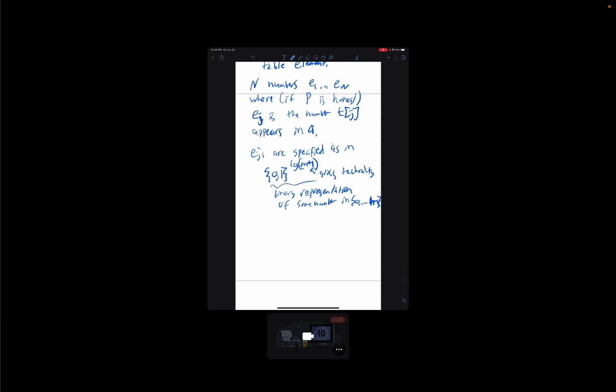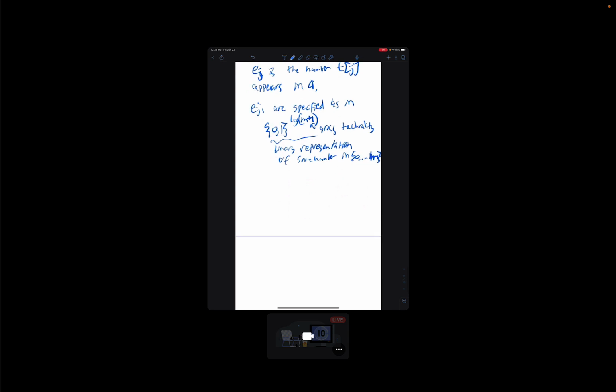Okay, so conceptually, the prover has already committed to A at the start of the lookup argument, and then the lookup argument prover commits to these multiplicities E_1 to E_n, but of course they're specified as bit vectors in {0,1}^(log m). And now basically what we're going to do is design a circuit.